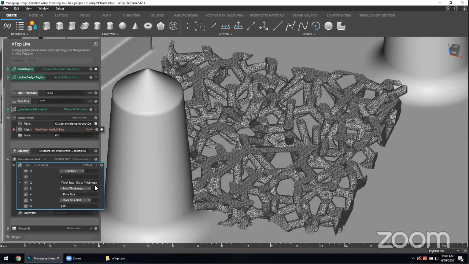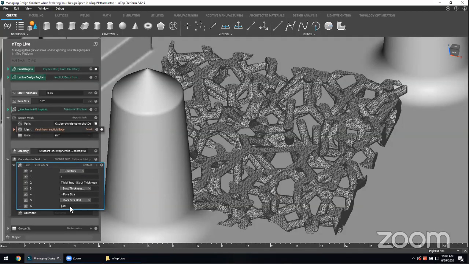But right after that, we do see a variable chip here instead of hard-coded text. This is actually looking at the input strut thickness variable up here, which is marked at 0.35 millimeters. Below it, we have the same setup for pore size, right? The words pore size are hard-coded, and then there's a reference to the pore size input variable as well. And finally, we end with a closing bracket and the .stl that indicates this file type. So in short, we've essentially broken down the intended save destination for our STL file, basically letter by letter. And where we wanted to dynamically adjust, we've just connected it to the appropriate variables.